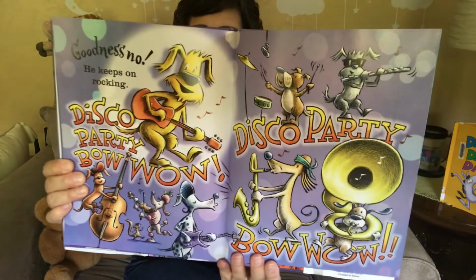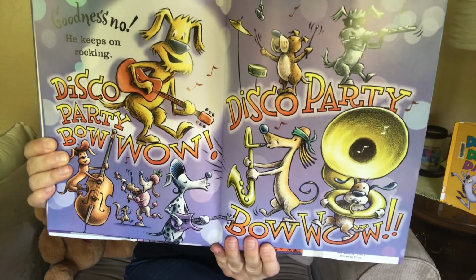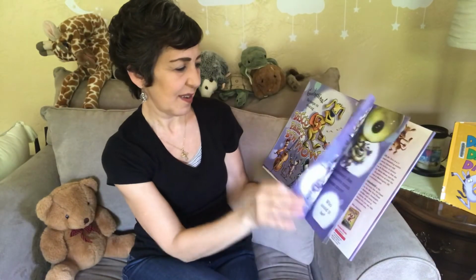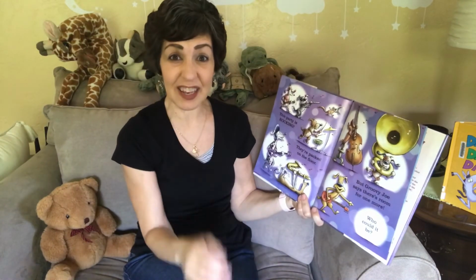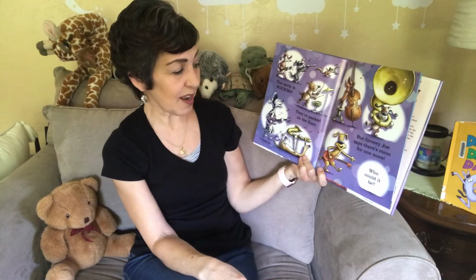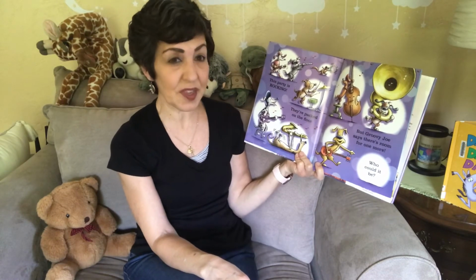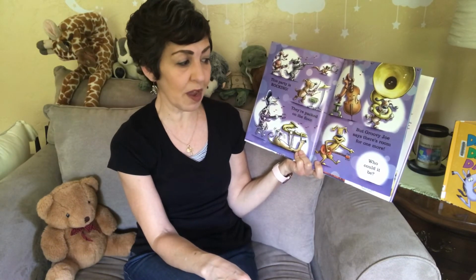Wow, look at them playing. They are really having a good time together. All right, so there's eight dogs now. This party is rocking. They're packed on the floor. But Groovy Joe says there's room for one more.